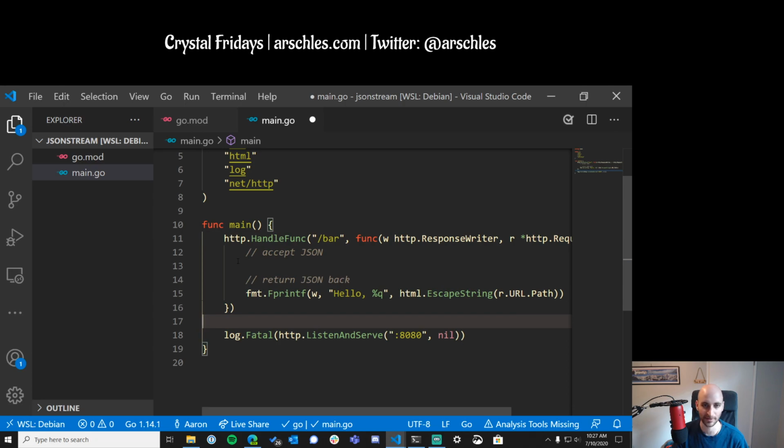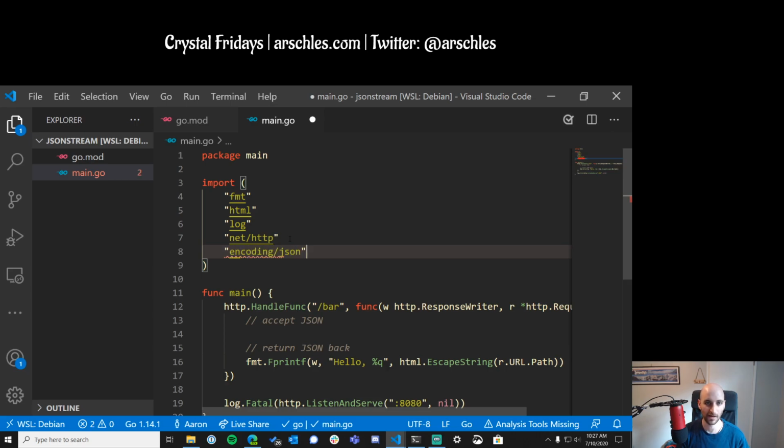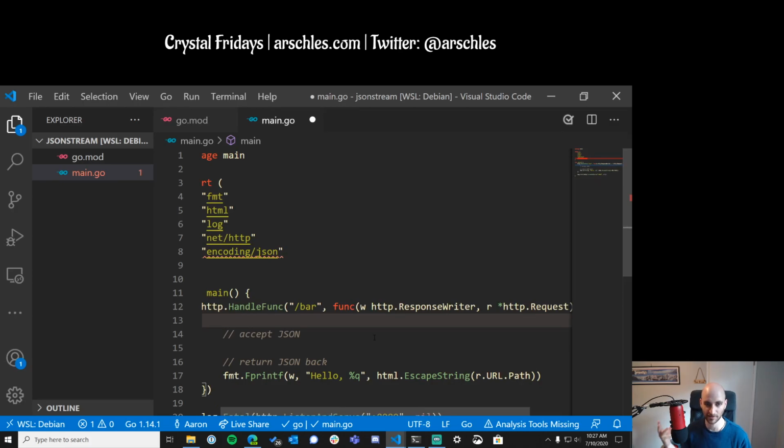It's super, super nice. So yes, accepting JSON, and we're going to do the standard library. So first things first, standard library has an encoding/JSON package inside of it. So as you might expect, I'm going to be doing JSON dot stuff. So the first thing I have to do when I accept JSON is I have to define a structure that I want the JSON to get decoded into. Okay, so that's going to be a struct.